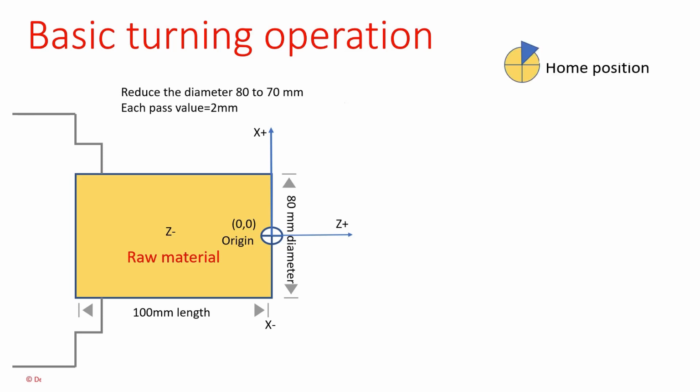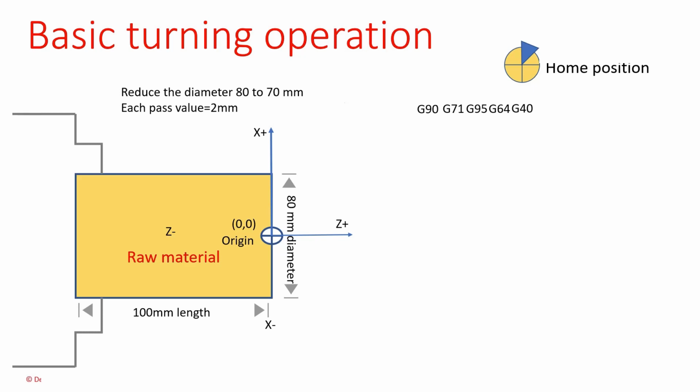Next, start the program. G90 absolute program. It means the whole program values are absolute; the machine will calculate from a single origin. G71 program data in mm. It means the program values are in mm. G95 feed in mm per revolution. G64 continuous path on. G40 tool radius compensation cancel.